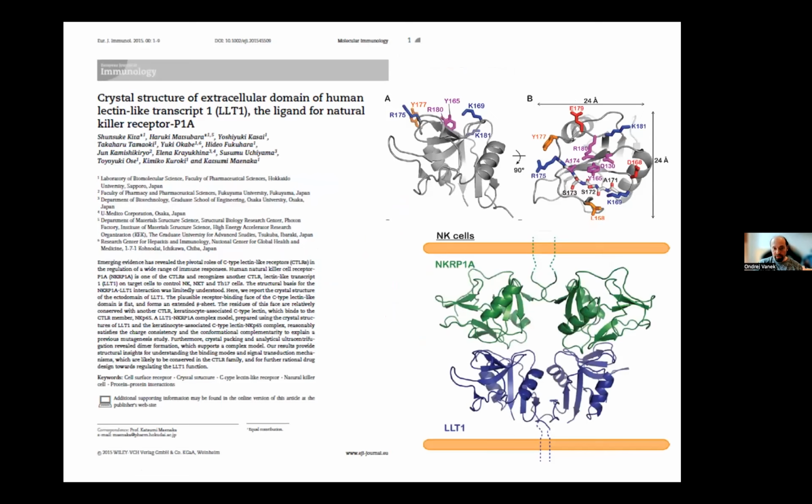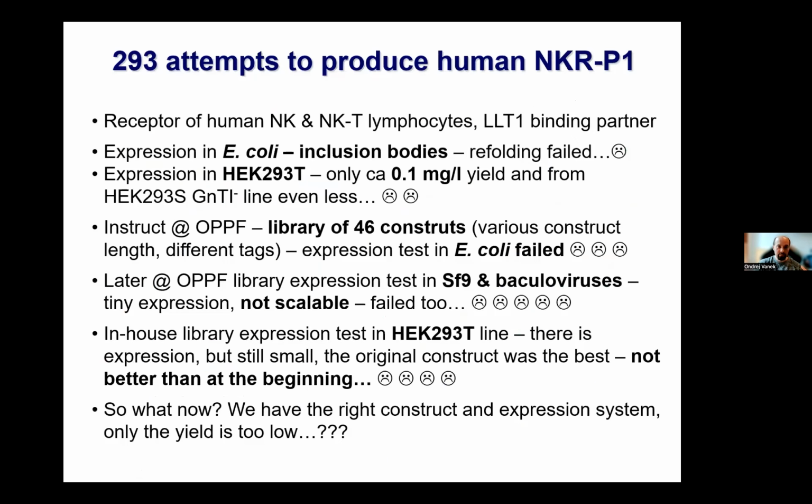About the time we published this, two months later, another paper came out describing the same structure from a Japanese group of Katsumi Maenaka. They also proposed a model for the structure of the complex based on some other structures and some interaction data. I will show you that the reality is different from this model.